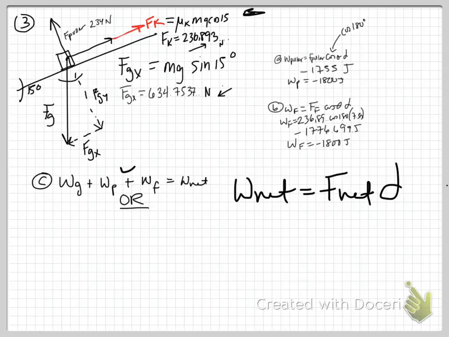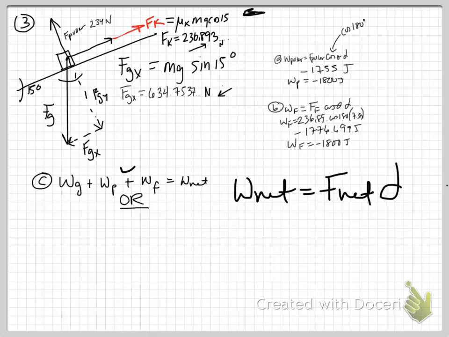If you're doing work... The way you have the picture drawn is kind of confusing me. Friction is upslope, so why do you have it as negative? Because I got it as negative. Well, that was assuming that it was in the other direction. Okay, so that was the conversation we had a little bit ago. Can we hold that conversation? Because it's a very good question, but let's walk through this first, okay?